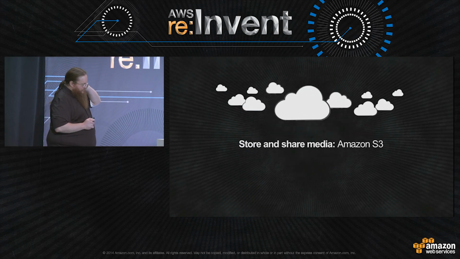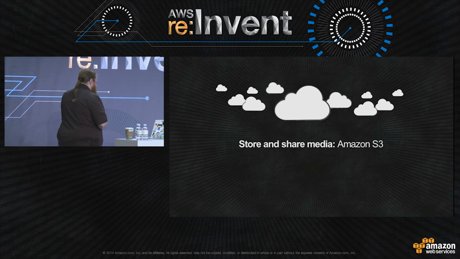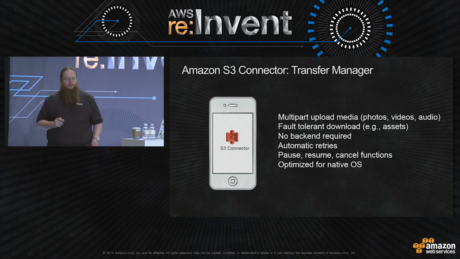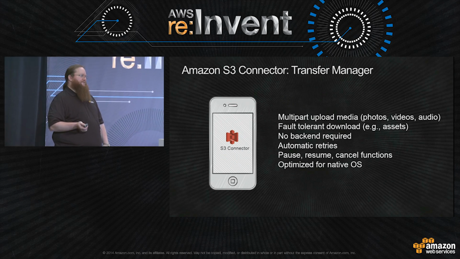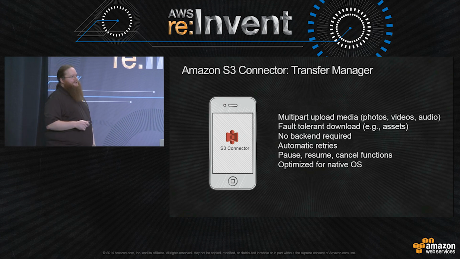All right, so let's move on to S3 for storing and accessing data. The way we do that with our iOS SDK is a nice feature called the Transfer Manager. For larger uploads, it will break apart and do multi-part uploads. It will retry parts. Unfortunately, we're at the mercy of S3, so the smallest part we can do is 5 megs. Anything smaller than that will be a single upload. It is fault tolerant, so if it fails for any reason because the network dropped, it will retry.